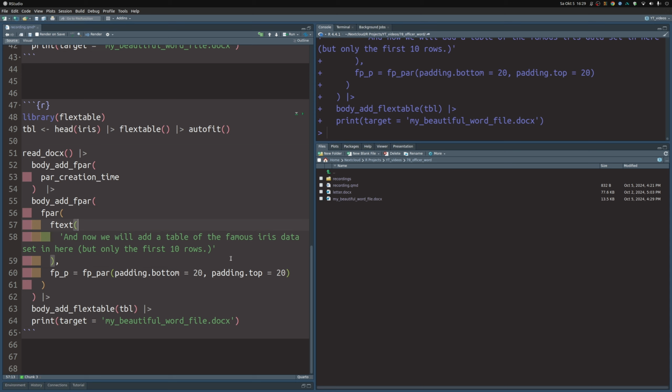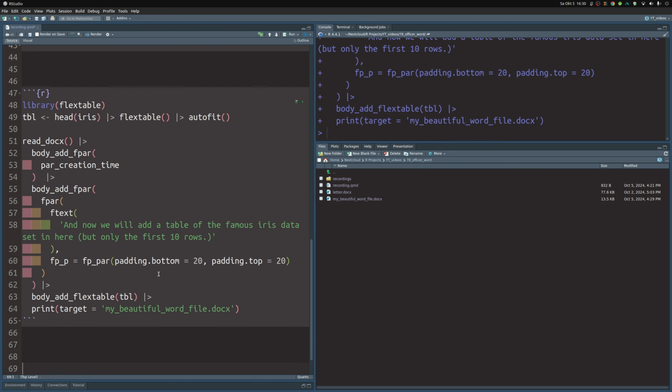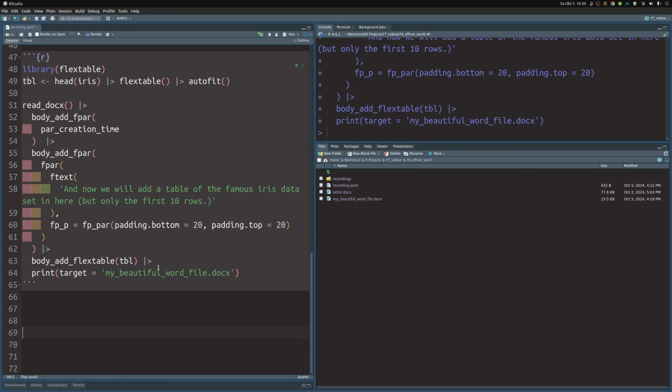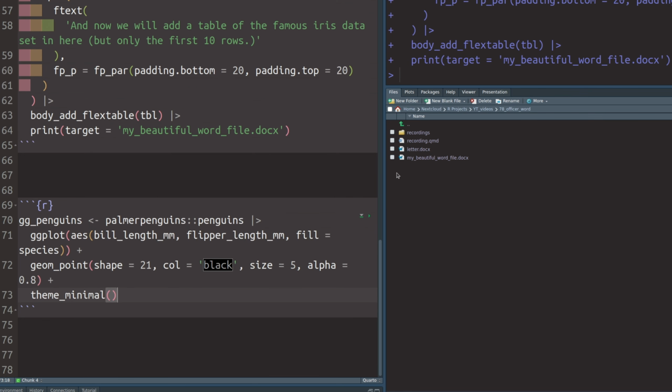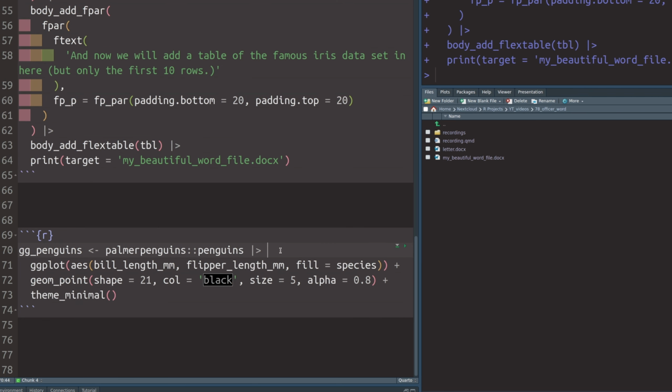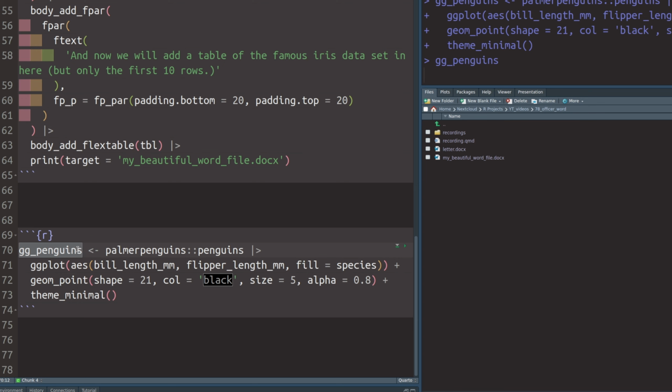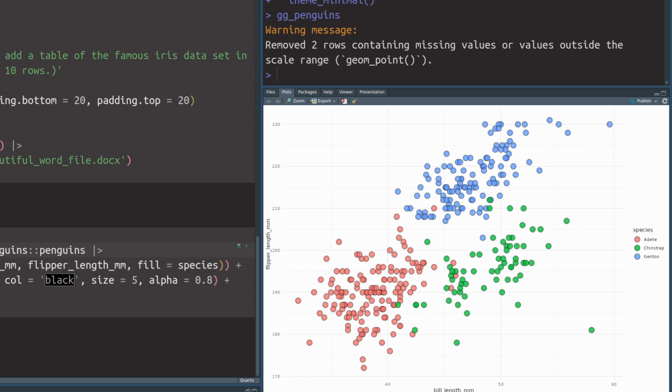We're making great progress, but I do want to show you one more thing before we start to talk about how to replace placeholders and templates. What I want to show you is how to add a ggplot to a Word document. So let's create a new code chunk and then let me throw in a bit of code that creates a ggplot. Nothing too fancy. And I'm not going over this in detail, it's just a ggplot of variables from the penguins dataset from the palmerpenguins package.